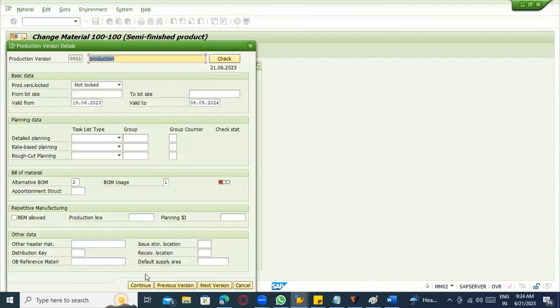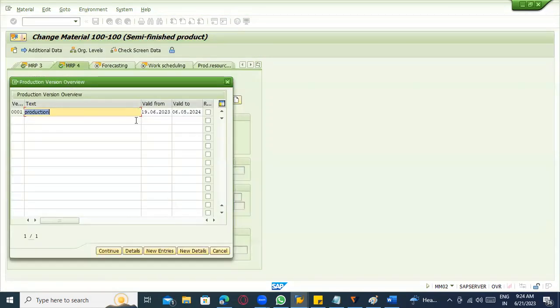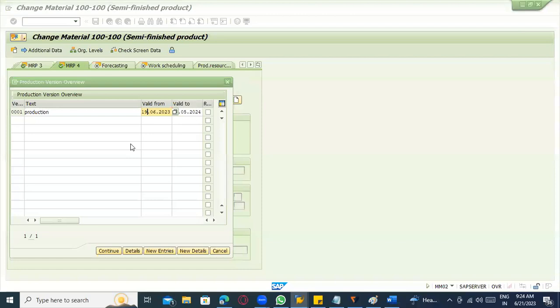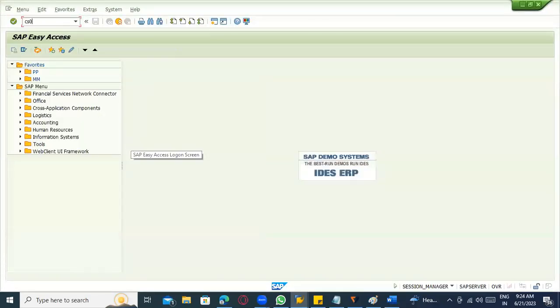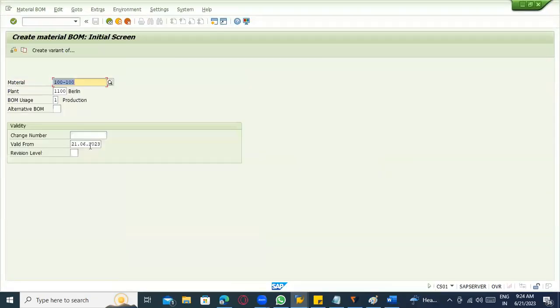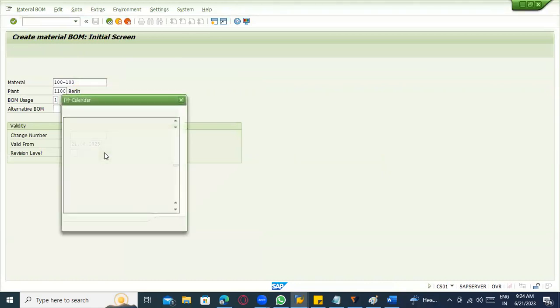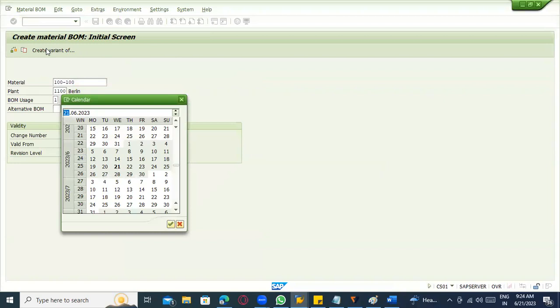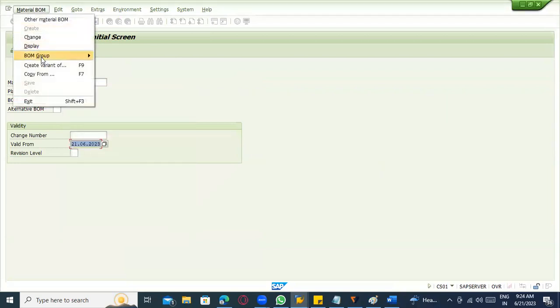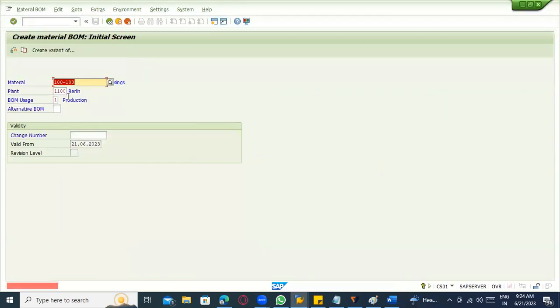So this is not available because the BOM was created today. What I can do is create one more BOM, and change the date. What date can I change here? I need to make it valid from before, from yesterday, because today it was created, right? So I'll just copy.